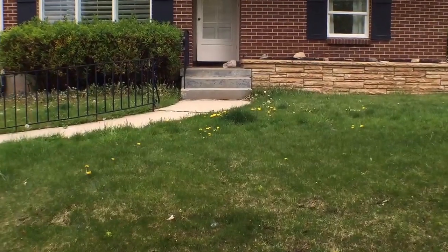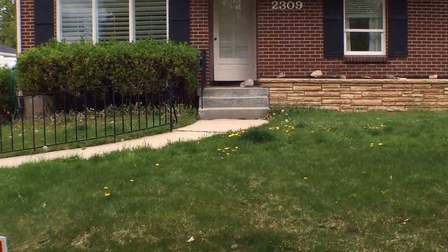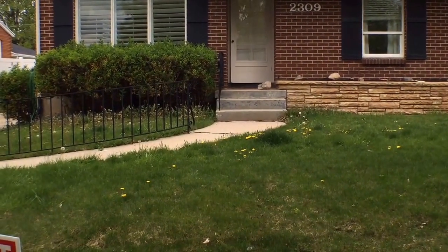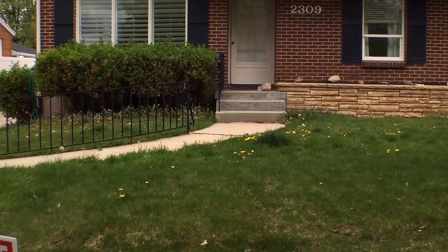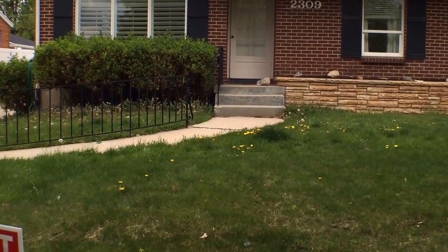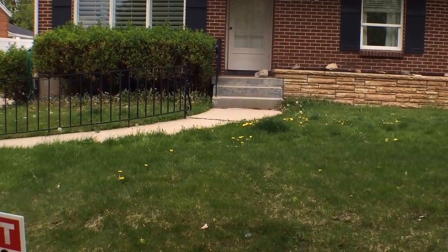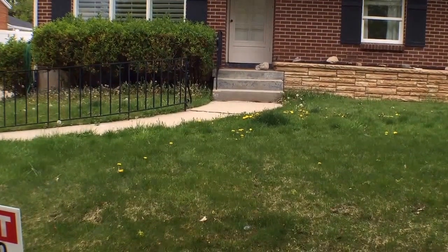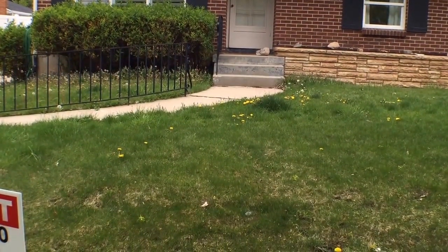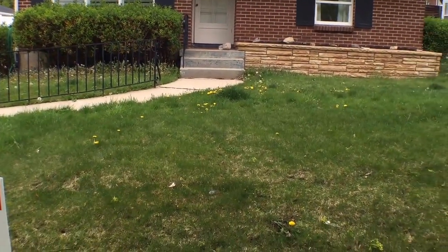Let's go ahead and go back outside once more. We just took a look at 2309 Wilson Avenue. This was a 2100 square foot home, 4 bedroom, 2 bath with a one-car detached garage. If you have any further questions, please feel free to contact us or visit our website at www.keyrennerssaltlake.com. Thank you so much, have a nice day.